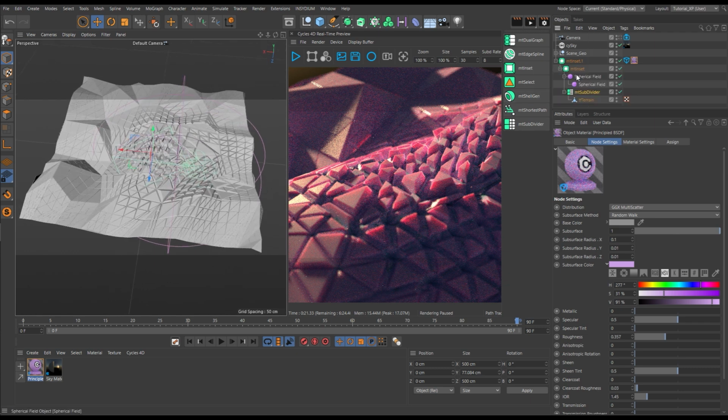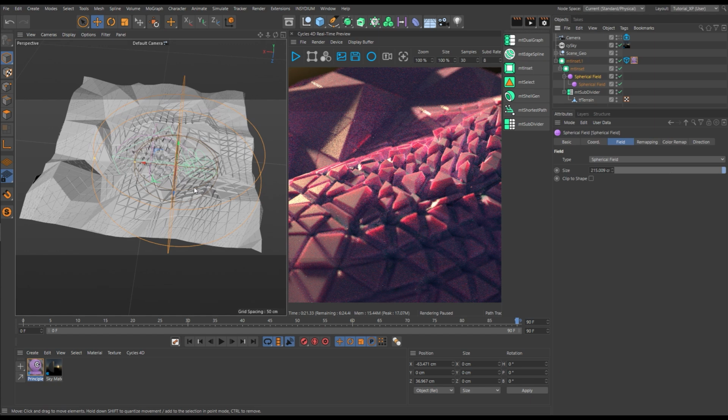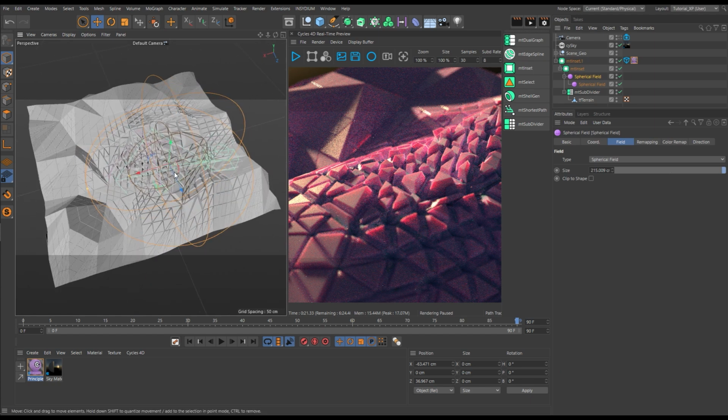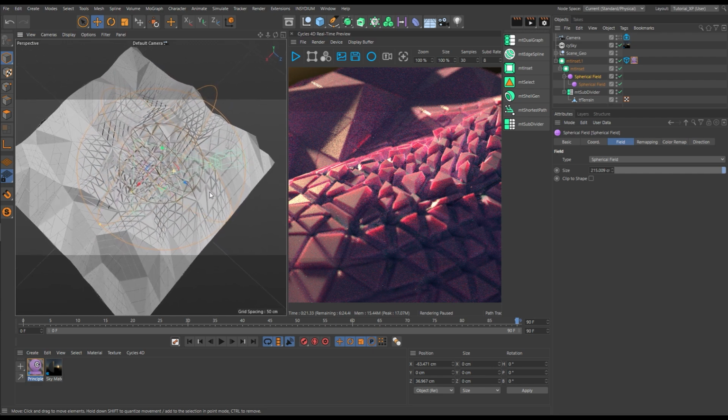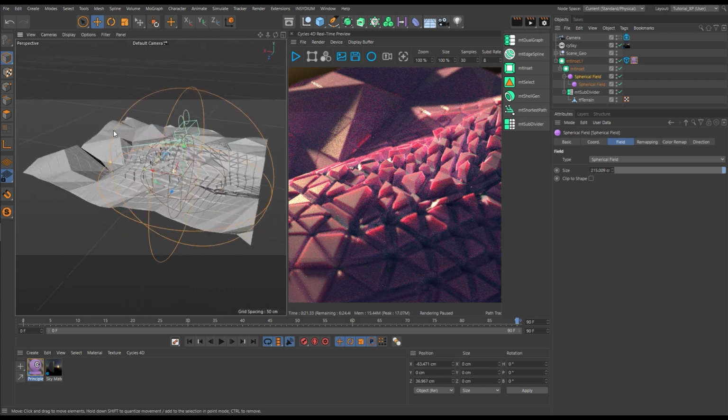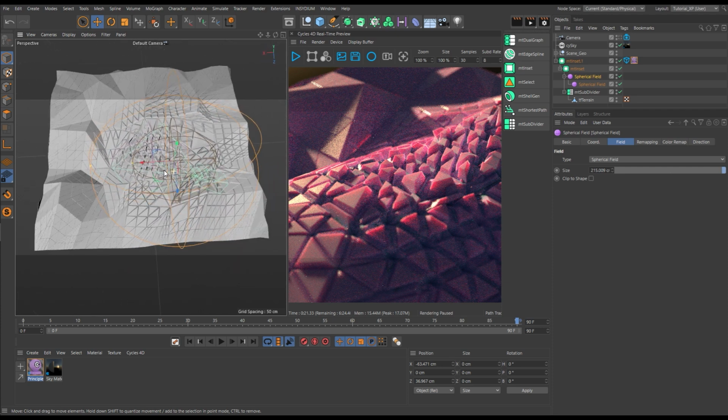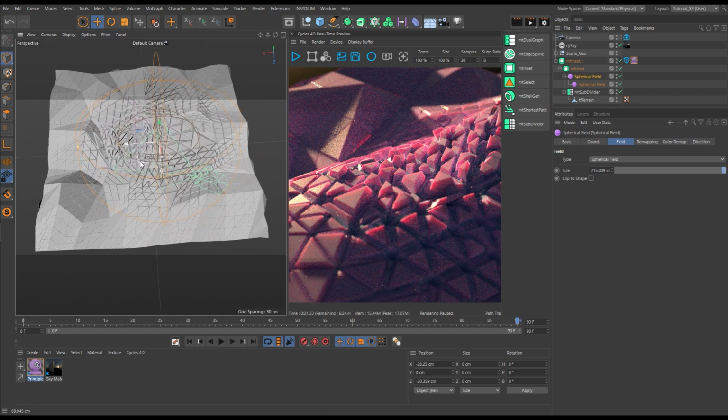What we want to do is get our fields to kind of be in this position right at the end of the animation, because we want all of that subdivided behavior to be happening right in front of the camera. So something like that.